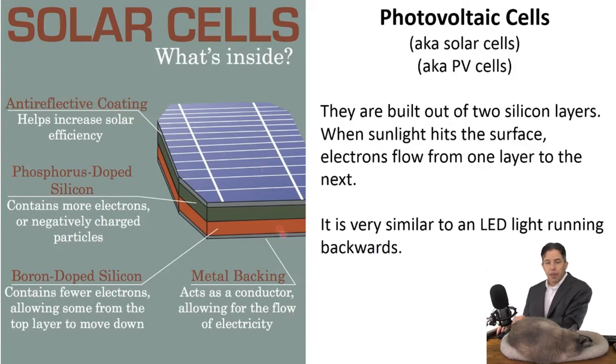So it's kind of similar to an LED light. If you think back to the last lecture, we talked about LEDs, light emitting diodes, and we use them as light, and they were these little square wafers that when you put a voltage on them, it makes a light. It's the same kind of process, but in reverse. You hit it with a light, it turns into a voltage.